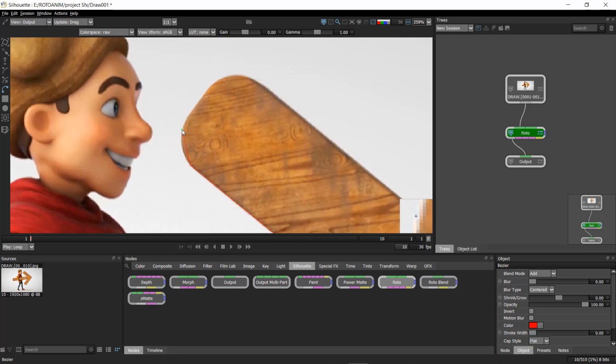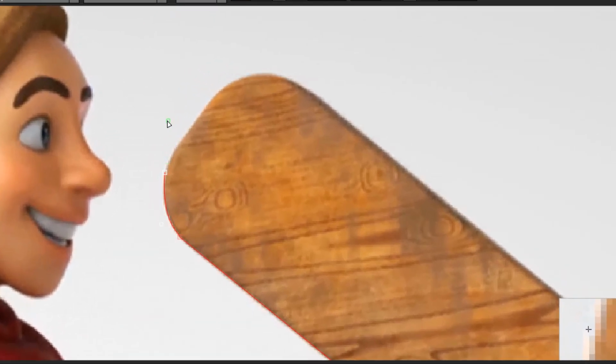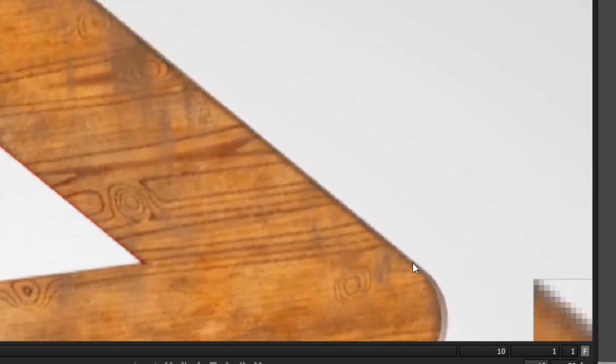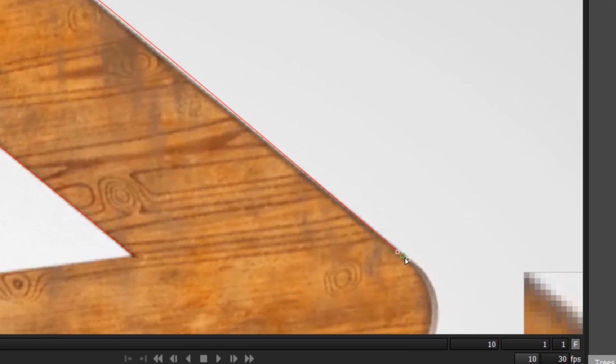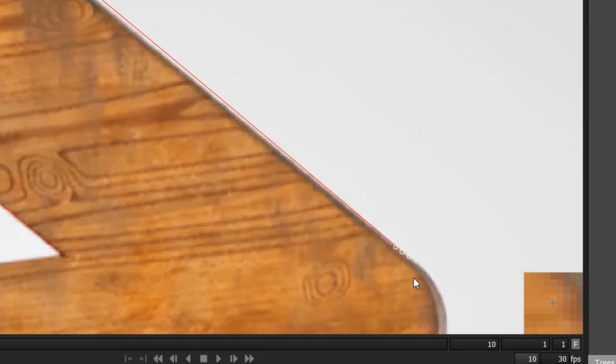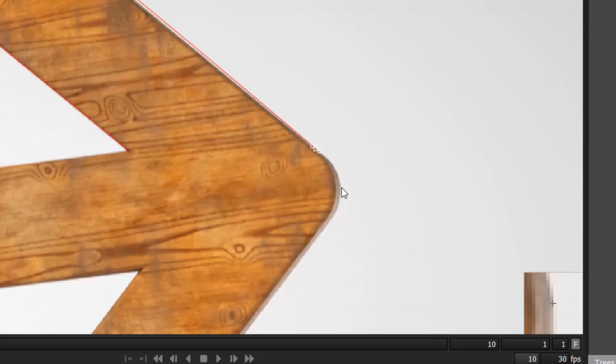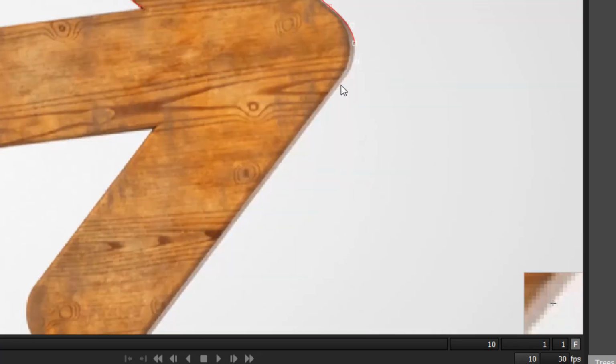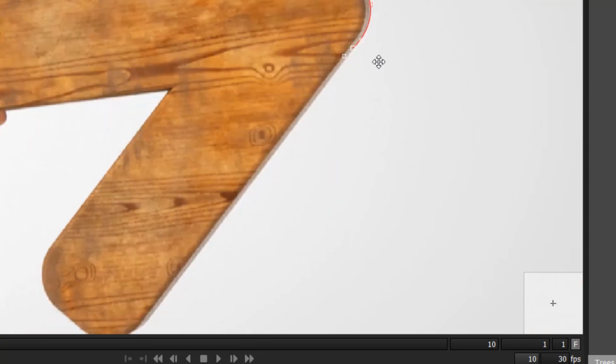After that come here and click and don't release, like this, here like this, and here.